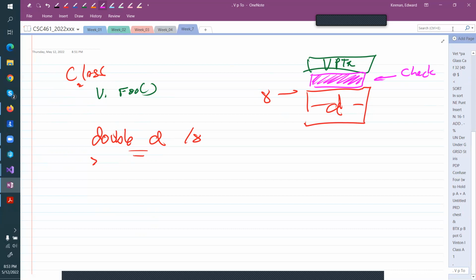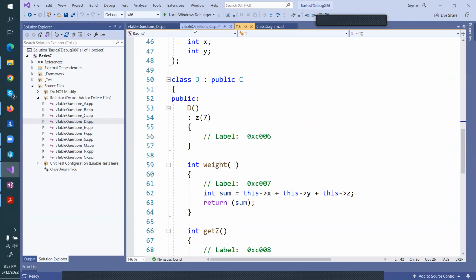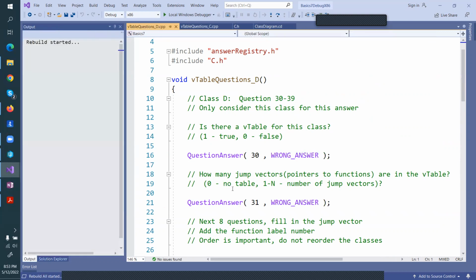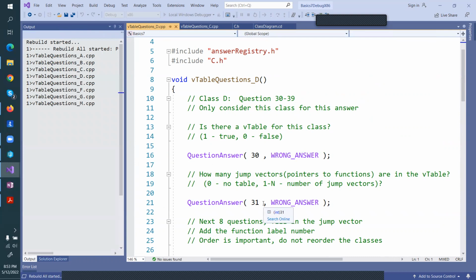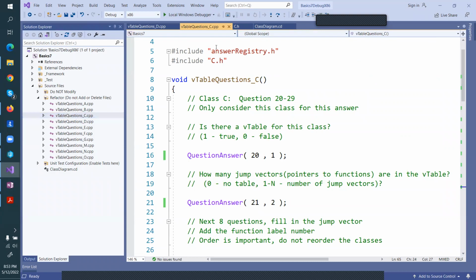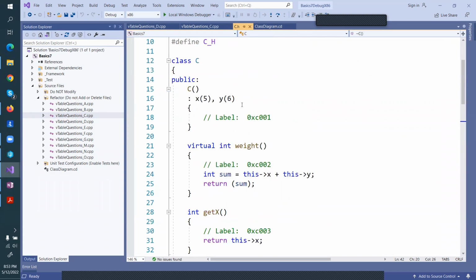All right, so let me show you kind of how it works in C++ land. This is kind of cool in a geeky way. So let's do number D. Or I guess we start with C. All right, C. We look at C's class and we go, I see a virtual function.